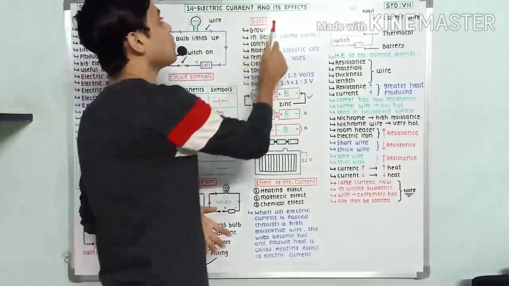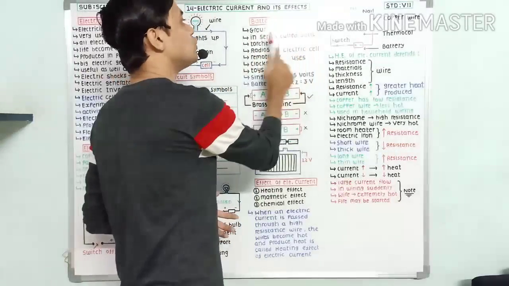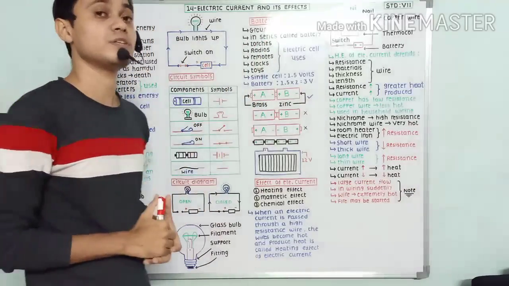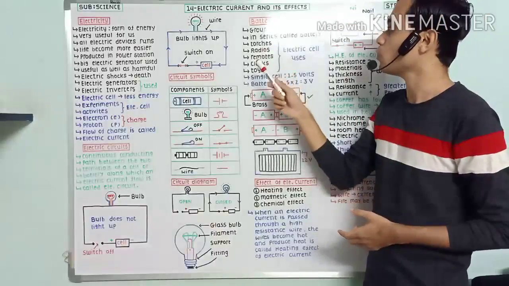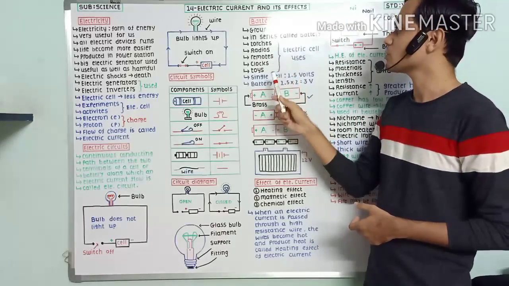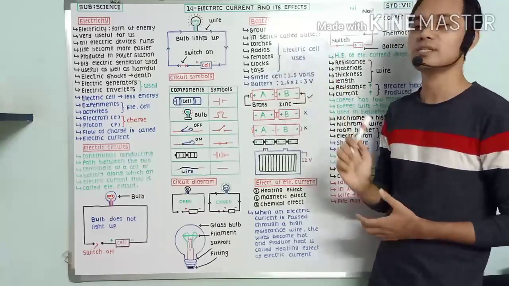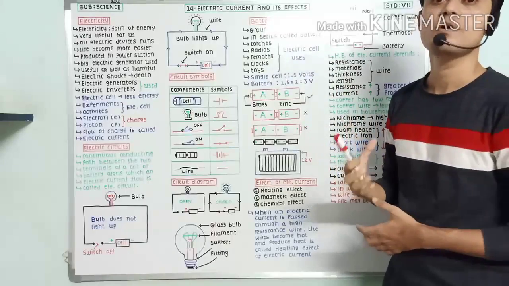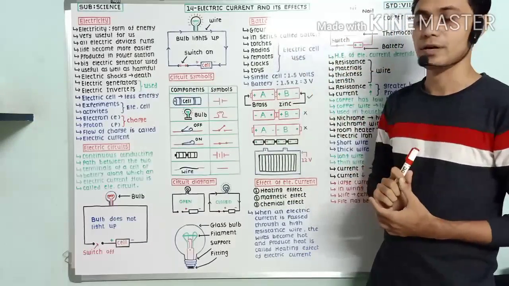Now we will discuss the battery. Now what is a battery? We can say that a group of cells joined in a series, right? This is known as a battery. And we generally know that batteries are used in various devices like torches, radios, remotes, clocks and toys. These are the electric cells used in this kind of electric device, right? Here a very small amount of current is used. That is the reason why we use this battery here.